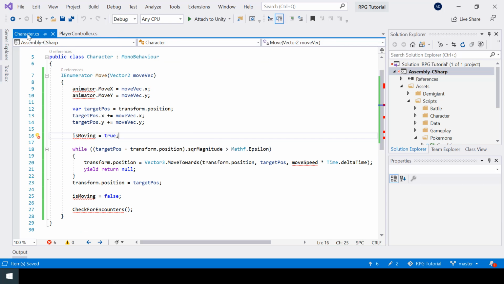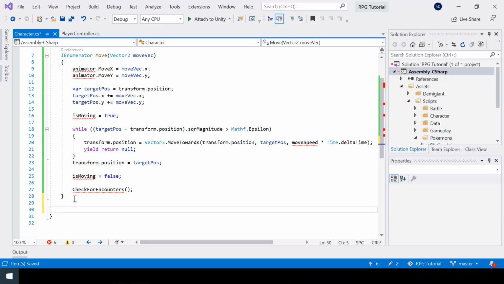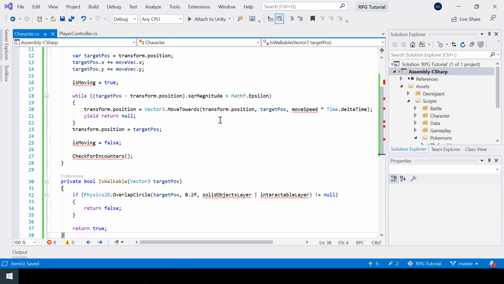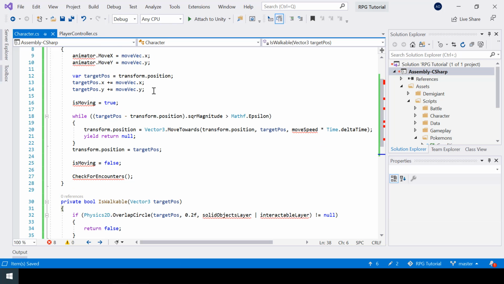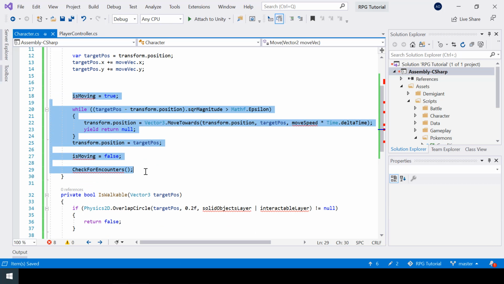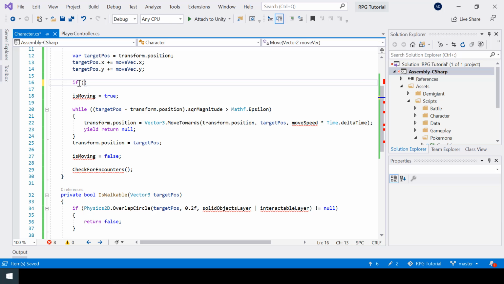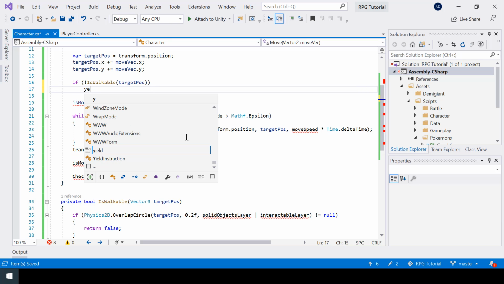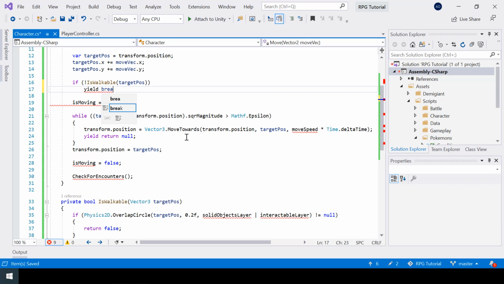So let's do that. Okay, and after calculating the target position, we only want to execute all this if the target position is a walkable tile, right? So if the tile is not walkable, then I'll call yield break in order to stop the coroutine.